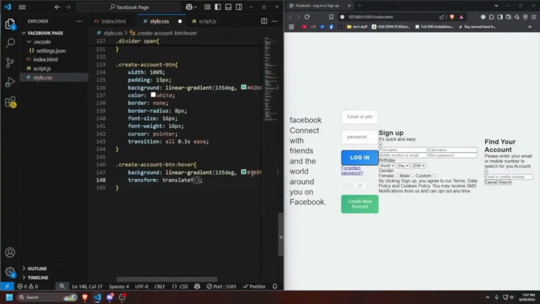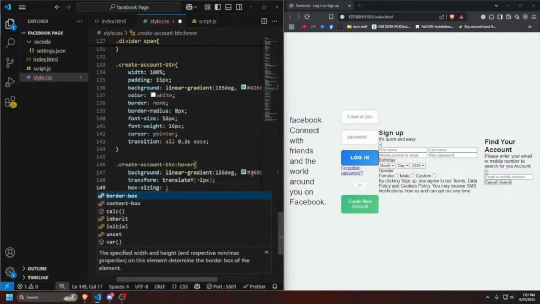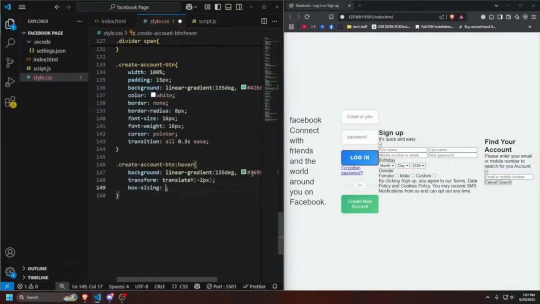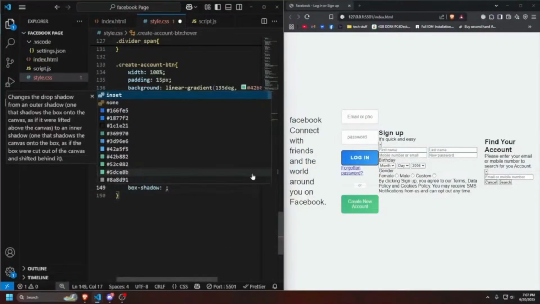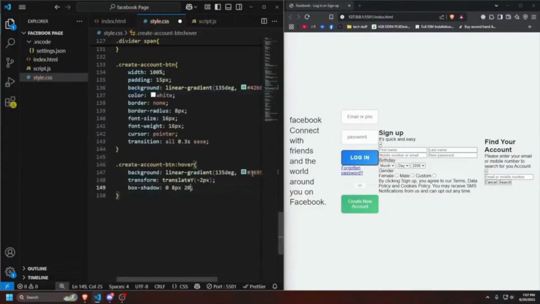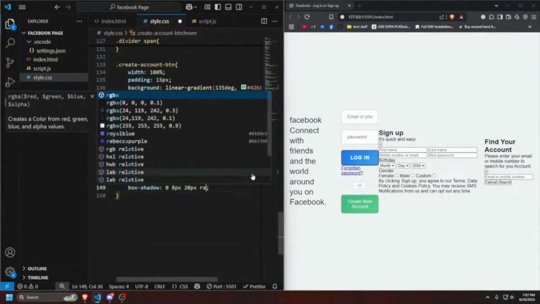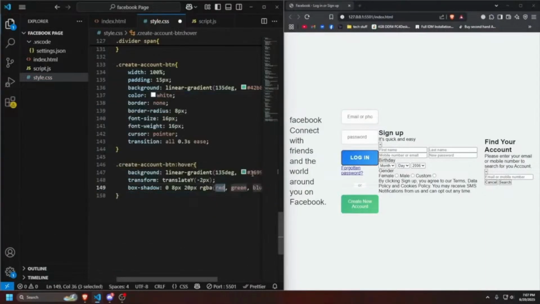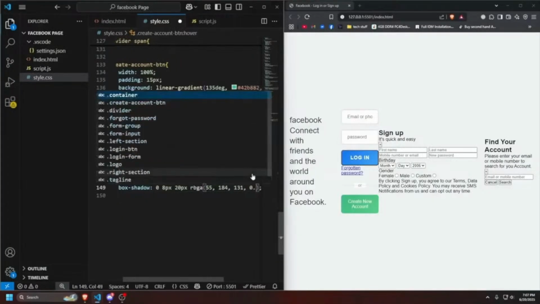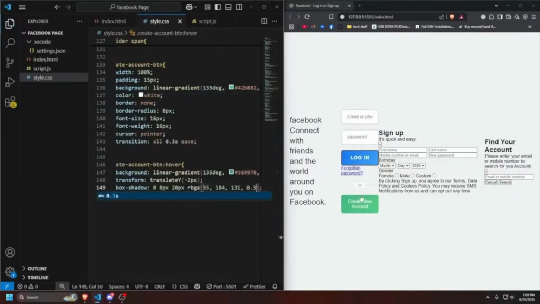We'll probably translate Y, again, -2 pixels. I'll also add a box shadow. Box shadow of 0, 8 pixels, 20 pixels, RGBA, and we'll put 66, 184, 131, and opacity of 0.3. Boom. Yep, there you go. Kind of works.